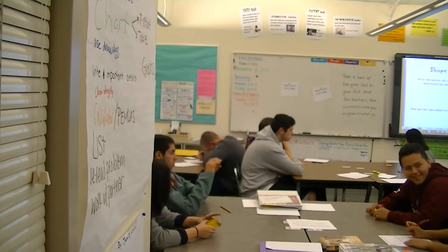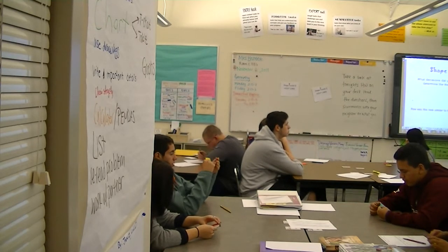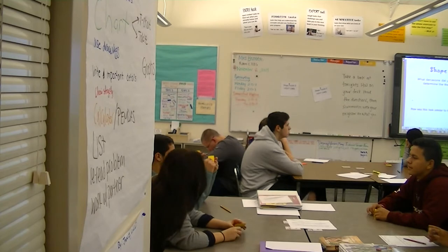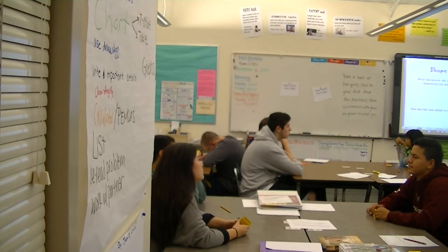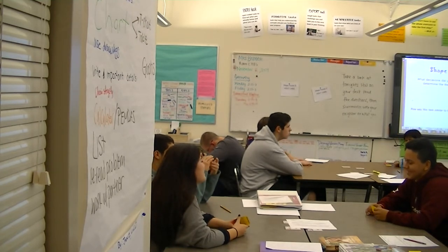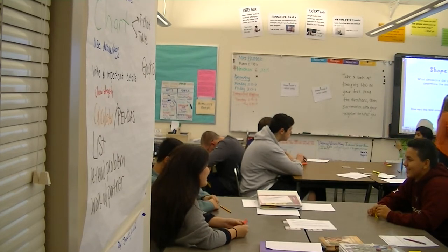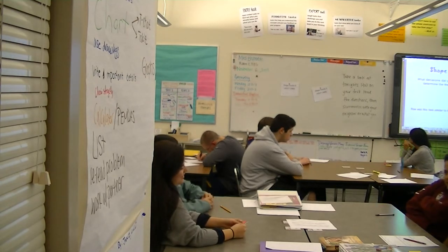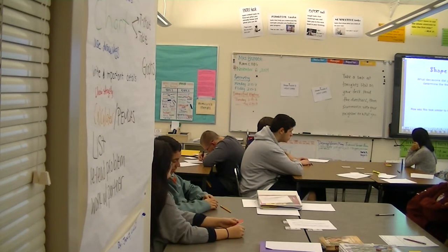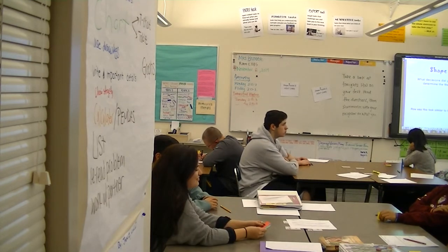What decisions did you guys have to make as a group for this task? Like, how did you figure out these shape equations? How did you figure that out? Take a minute to discuss with your group. How did you guys figure out the order? Logic. Okay, let's bring it back. Table 5. Could you tell me a little bit about your decisions that you made as a group?